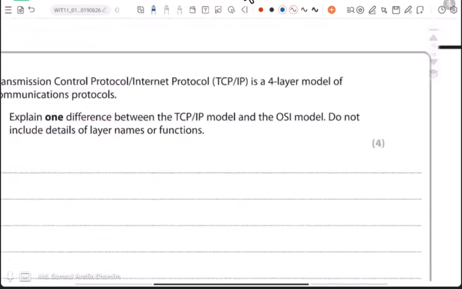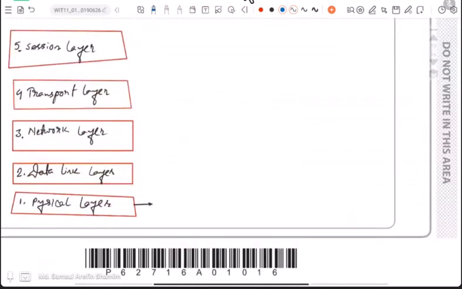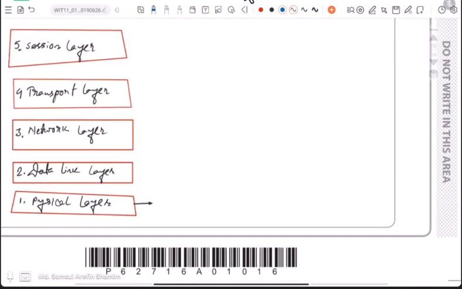The physical layer transmits raw bit streams over a physical medium.